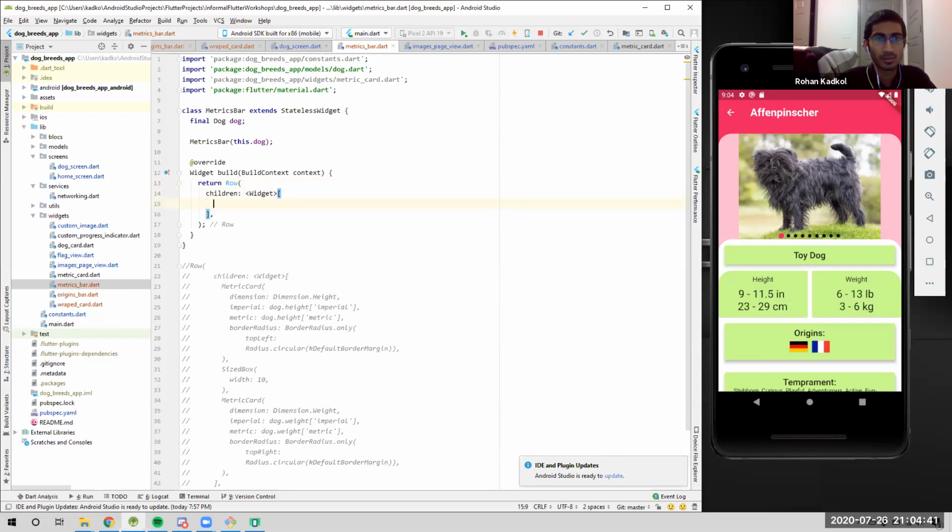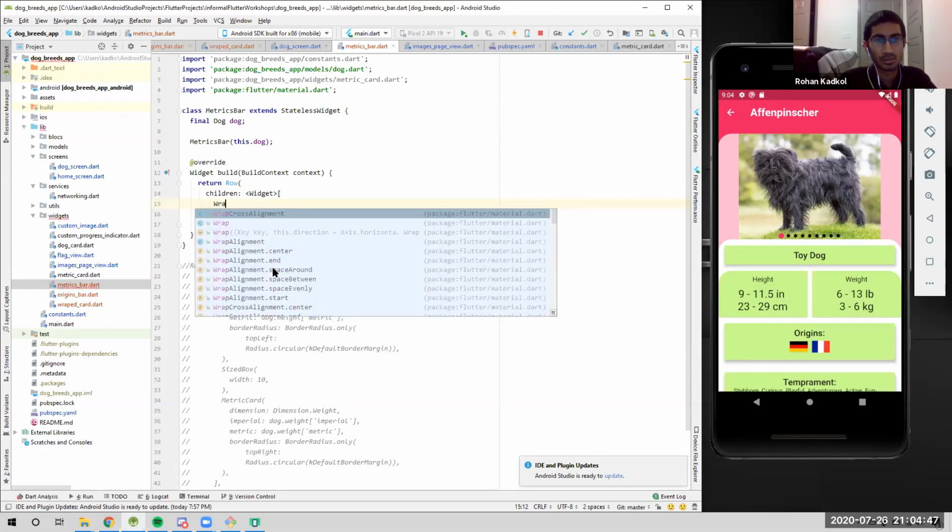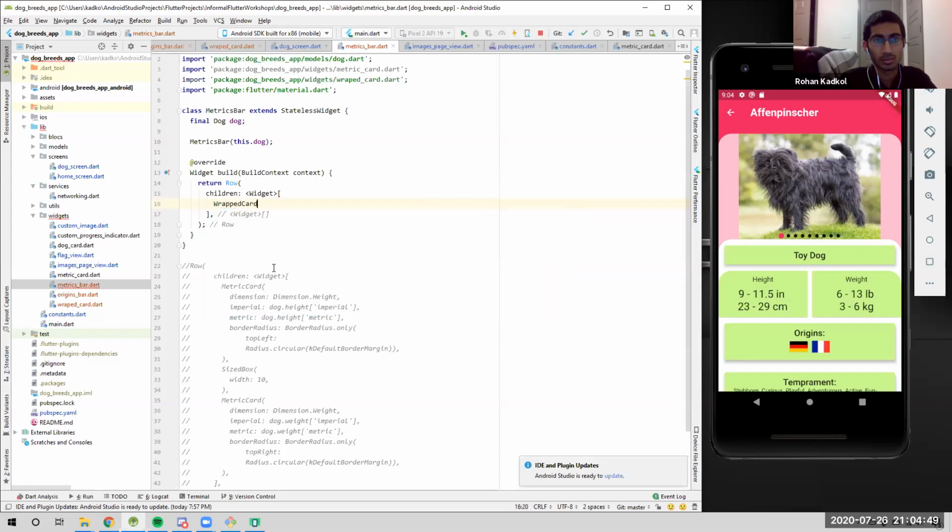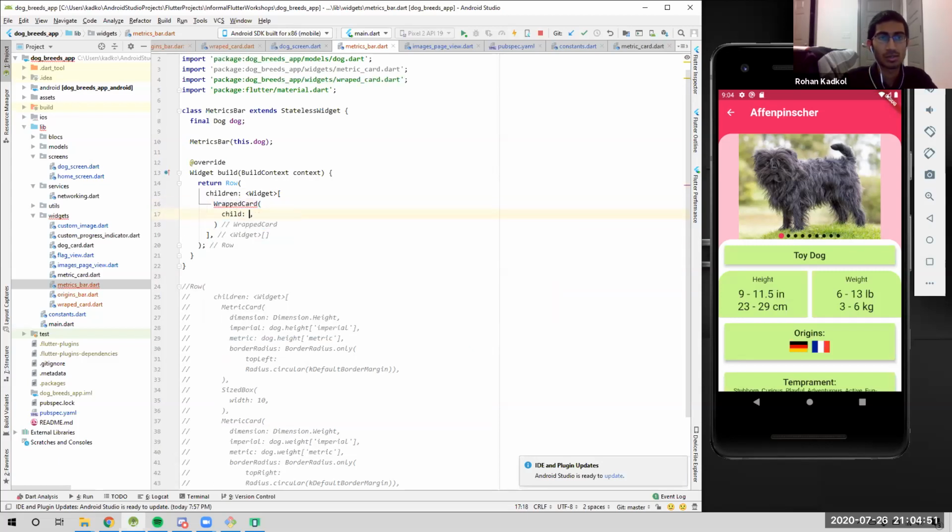Children. Here will return a wrapped card. Child. Let's take the code from DogScreen.